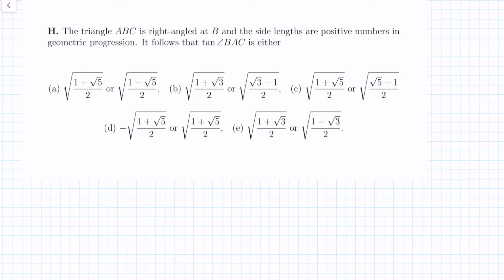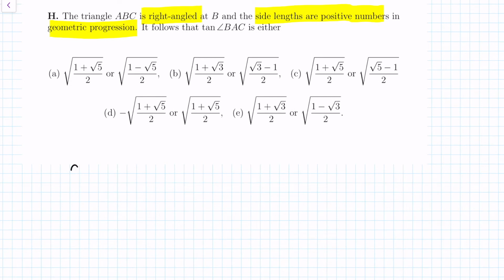Right, okay, so I could think of a couple of different approaches to this question. The first thing to notice is that we're given that this is a right angled triangle, and another key piece of information is that the sides are positive numbers and it is a geometric progression. So in other words, we have A, AR, AR squared. These are the lengths of the triangle, right?